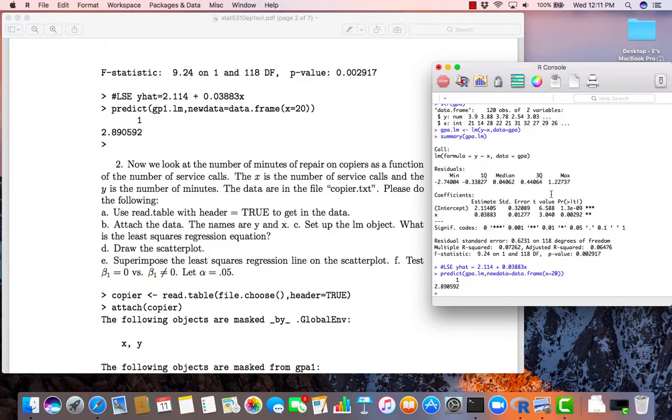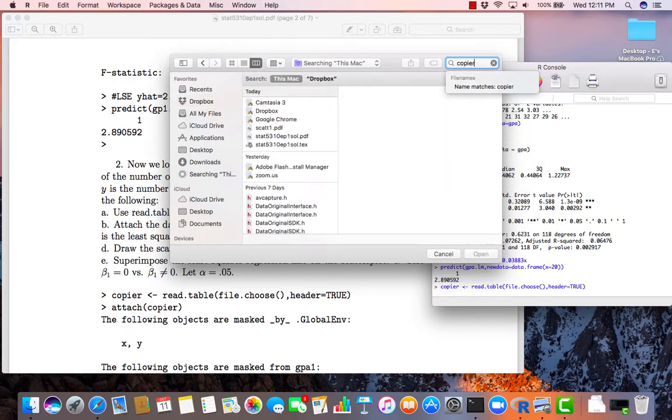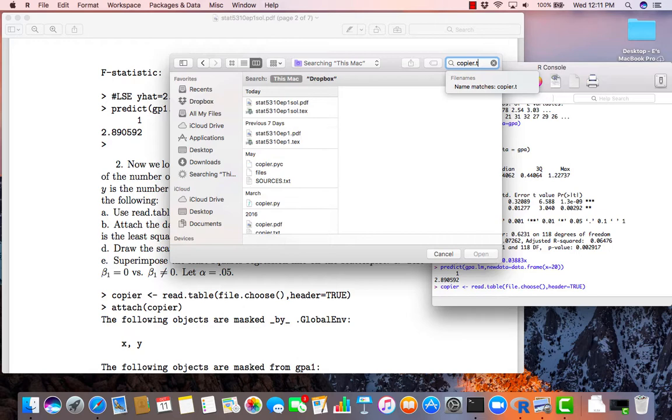So I'm going to say copier assigned read.table, file.choose open paren, close paren, comma, header equals capital TRUE, and I am looking for copier.txt. There it is.